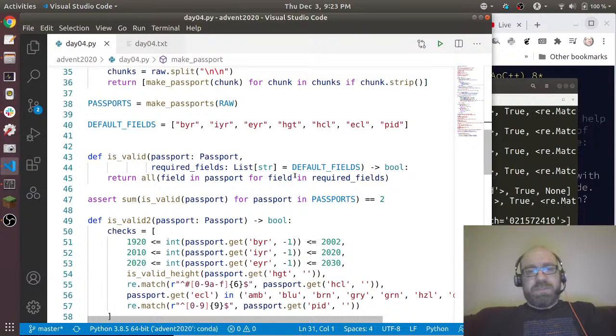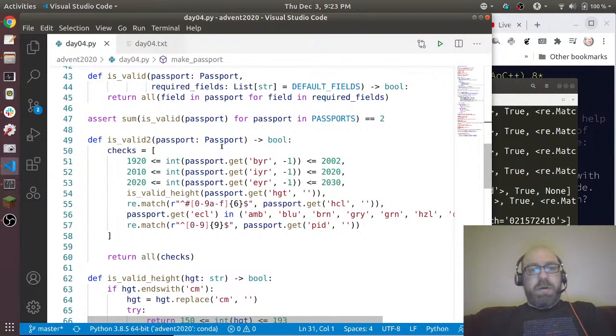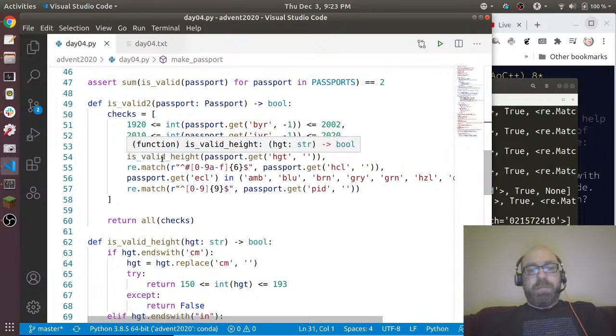So first is_valid was just checking that we had the required fields. That's pretty good. For is_valid_2, we just went through these checks, and obviously I forgot one or missed one and screwed another one up. For the ones where I have to insist that the value is in a range, I do a couple of things. One is I use get with a -1 default value, so that if that key's not there, I get a -1. Then I cast it to int and check the range, because -1 is not in the range. These will all fail. The height thing was complicated enough that I needed to pass it off to its own function with a blank if height wasn't there.